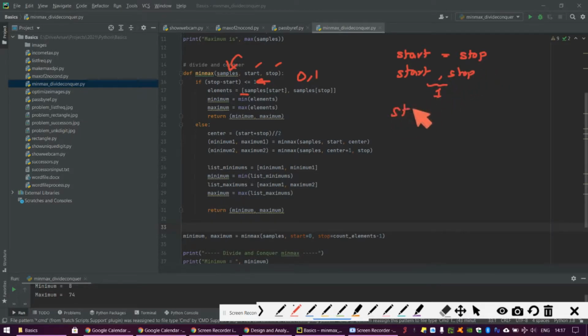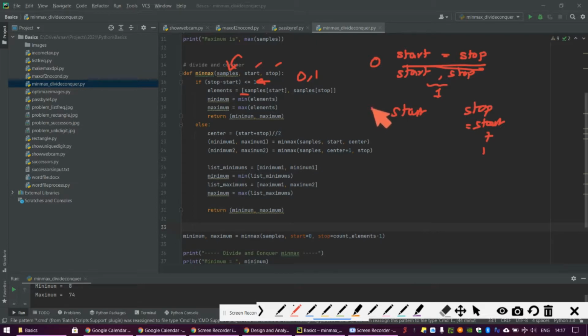That is, if it's start, then the stop will be start plus 1. It can be anywhere. What we are trying to do is return the minimum and maximum element when that happens. If there is no element left, the case of 0, then whatever index we are passed in, start or stop, is the minimum and the maximum.